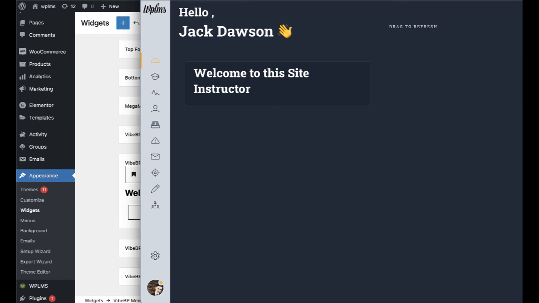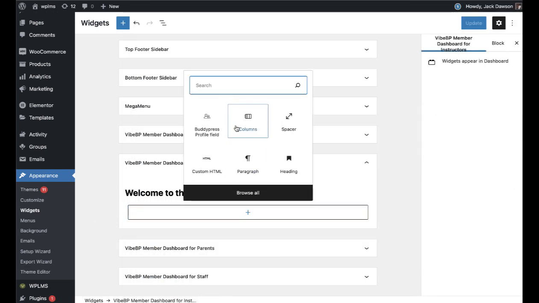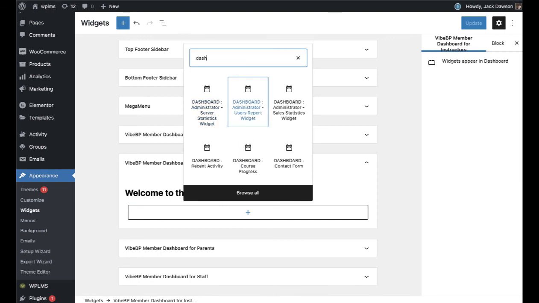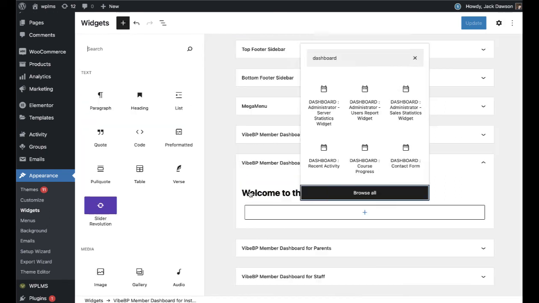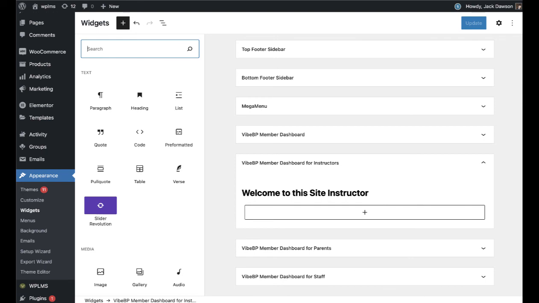By default, the concept of dashboard revolves around widgets, and you can add all the widgets which are available by searching for dashboard. Here we have a lot of very useful widgets for dashboard.